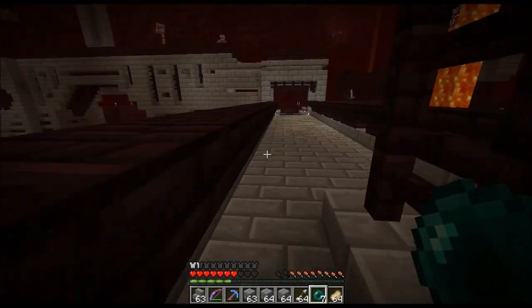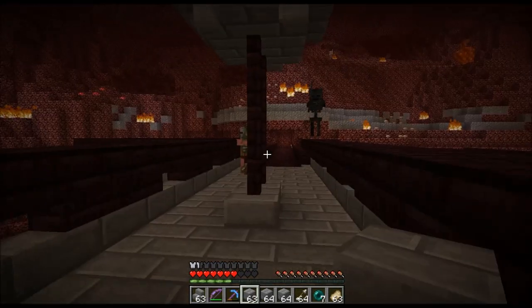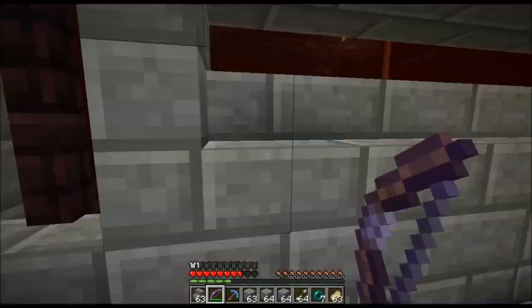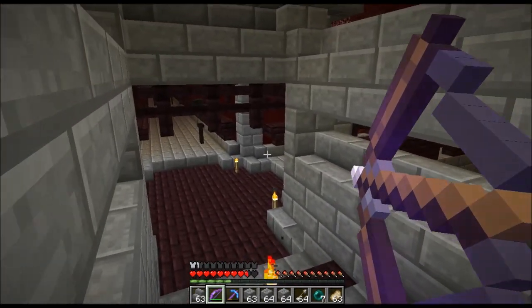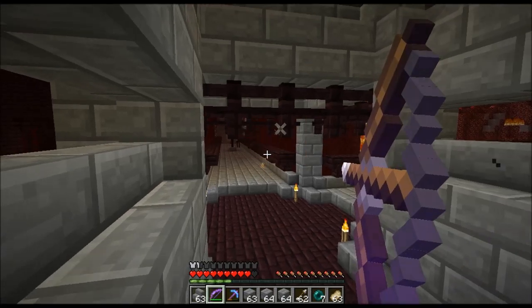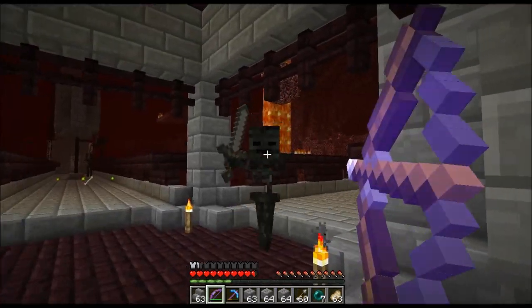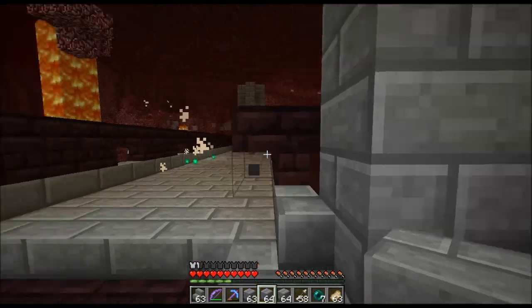Let me out. Don't kill me. Oh god. Don't have my sword. Oh, I have a bow. I left that looting sword here. What? You're arrow-proof? Oops.